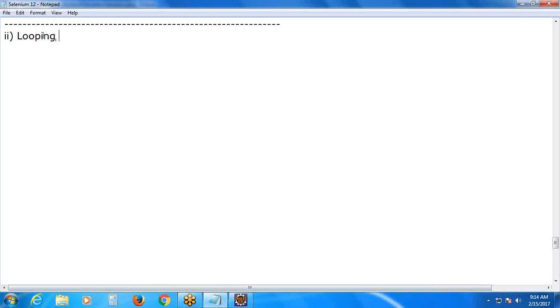Next, looping statements. Observe, in Java we have 4 loop structures. The first 3 loop structures' purpose is almost the same. In the overview chapter, we discussed this indirectly.